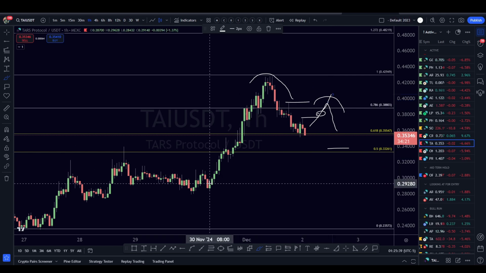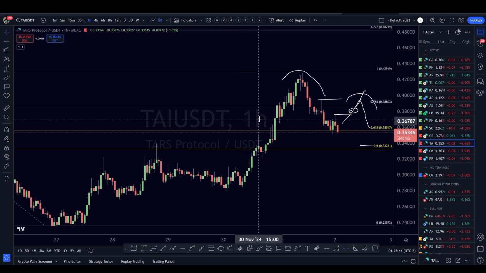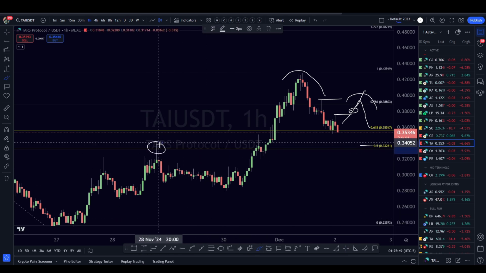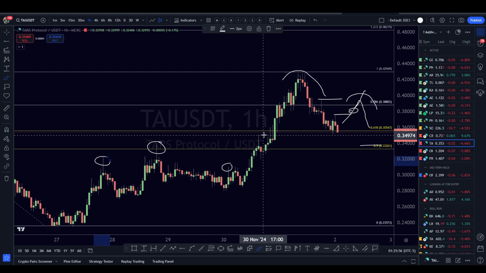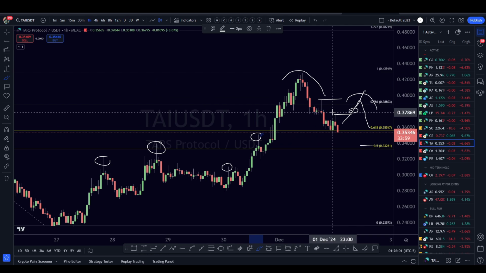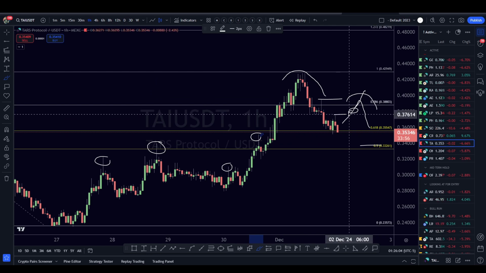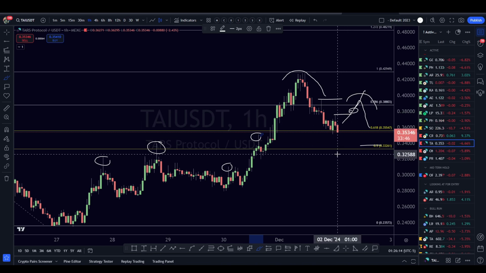Now, if it does come up and it breaks this level, once it breaks the level, and for this one, I would recommend a 4-hour candle to close, even though we're on the 1 hour. The reason I would pick a 4-hour, look at all these wicks. This is a lot of fake out opportunities for you to enter the trade and then it turns over. So because of all of these wicks, I would definitely have to go to a higher time frame to enter this coin. If it breaks up above this level, I would enter on a 4-hour time frame, 25%. Breaks above this level, enter on a 4-hour time frame, possibly 50%, depending on this.